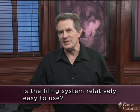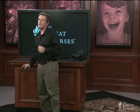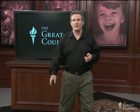So ask yourself, is it a relatively easy to use filing system that you have? Ask yourself, if you have to manually drag your digital files from one shoot into 50 different folders to categorize them, you will get lazy in a hurry or stop doing it altogether or never start doing it. Instead of using folders, what about tagging your images with categories and then searching them using an image organization program? That makes so much more sense. It's so good to save time, especially as we get busier and busier during our daily lives.